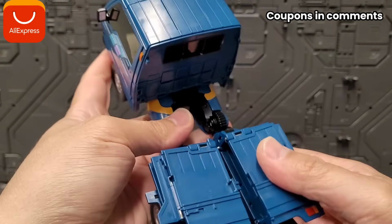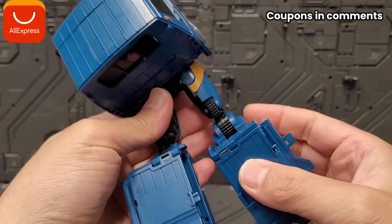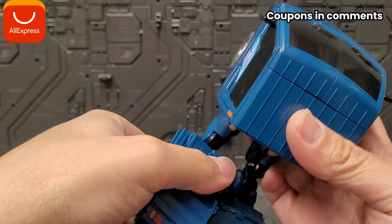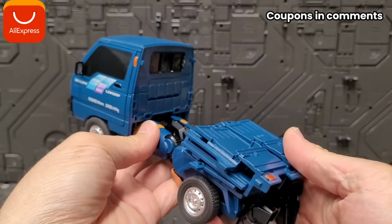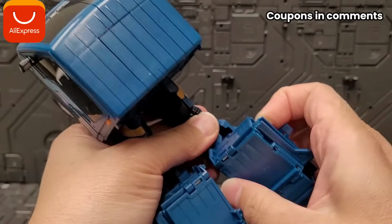But yeah, and then the ratchets are nice too. There are some areas that are a little bit weebly wobbly that I would like tighter, but at the same time, man, I don't know, man. There's a lot of stuff that's forgivable about this. It's a very, very unique toy, and no, I'm digging it.